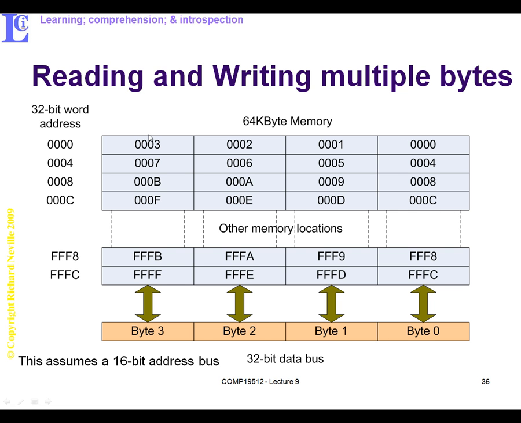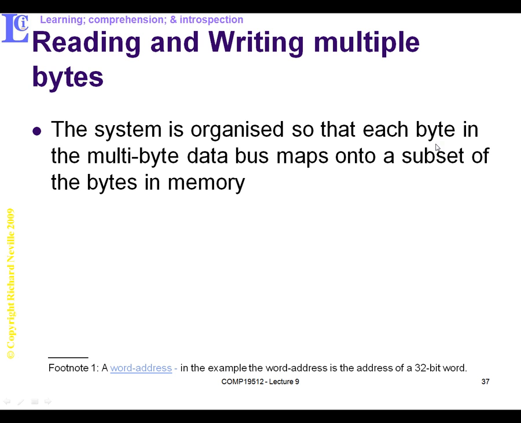Okay, so the important thing for you to comprehend here is reading and writing multiple bytes given a 16-bit address bus with a minimum address of all zeros, this one, and a maximum address of all F's, means we've got all these locations. But actually we don't want to read an 8-bit or byte addressable memory, this one. We want to read a 32-bit number, which is 4 bytes. So we want to read all of these at one time.